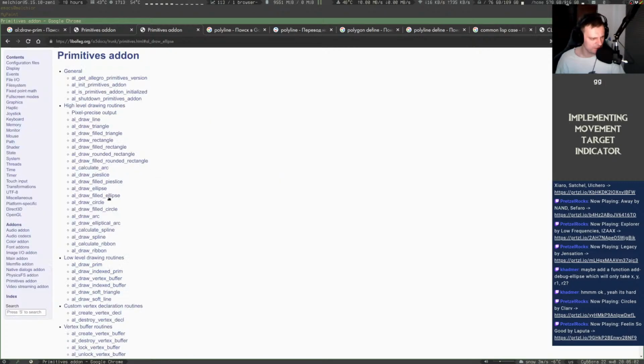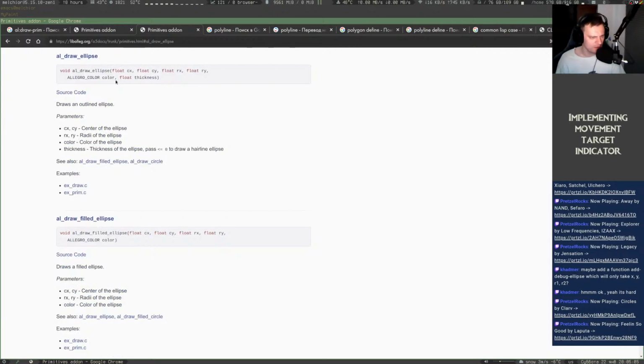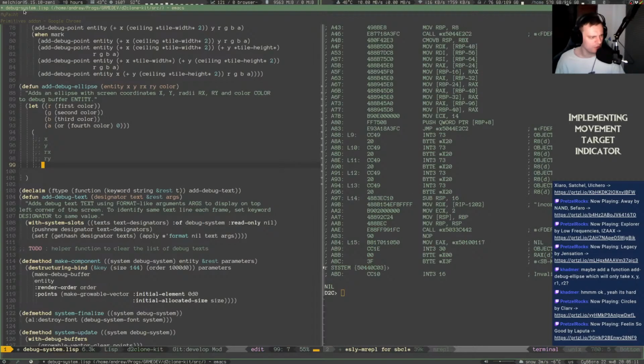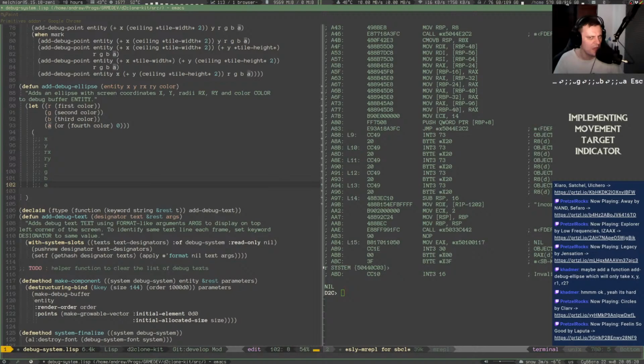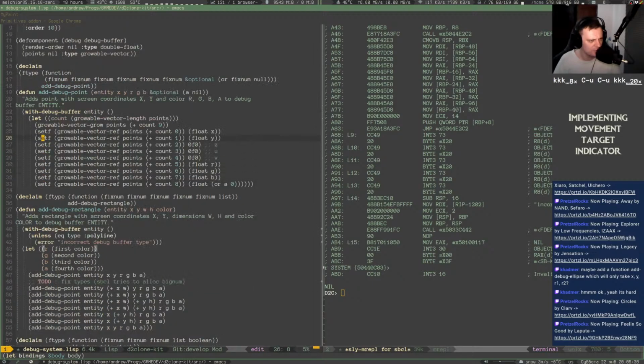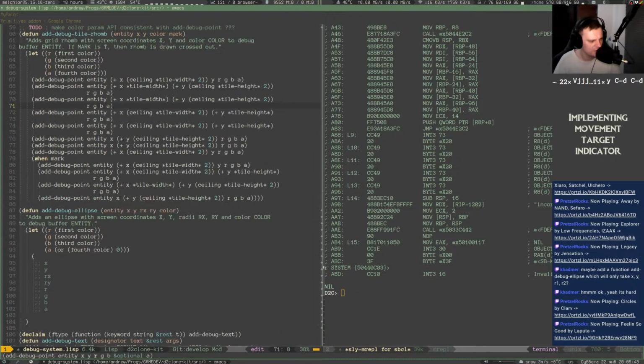Then, yeah, let me just open this ellipse function. Where was it? Draw ellipse, this one. So rx, ry, then 4 components for the color, RGB and A. And that's it. So this is like 1, 2, 3, 4, 5, 6, 7, 8 numbers, right? Okay. Alright then, so I'm gonna just copy that thing and just tweak it a bit.